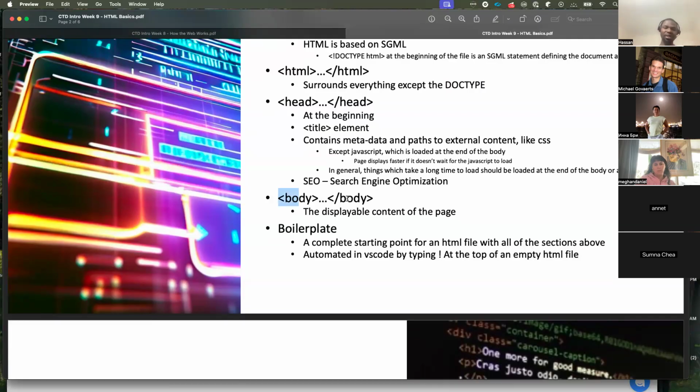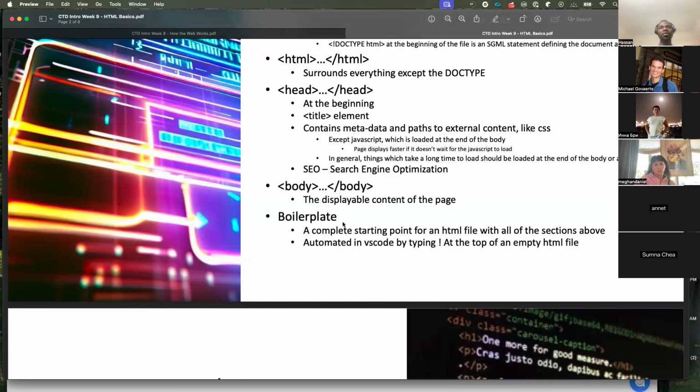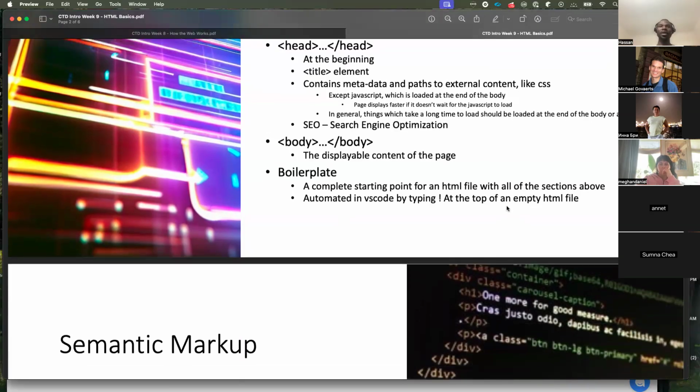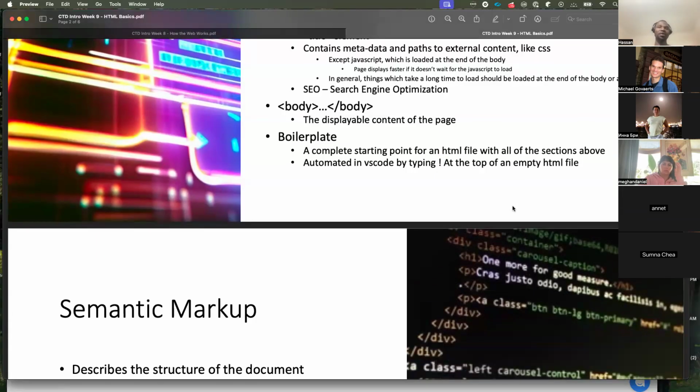The body contains what you want to be displayed, the displayable content of the page. We also have the boilerplate. A boilerplate is a complete starting point of an HTML file to help you get started. It's mostly automated in VS Code by typing the exclamation mark at the top of an empty HTML file.